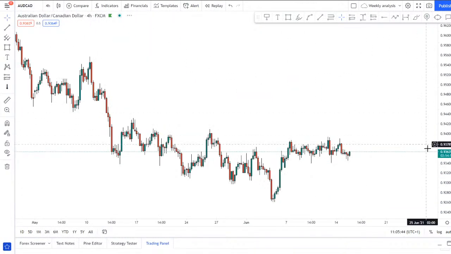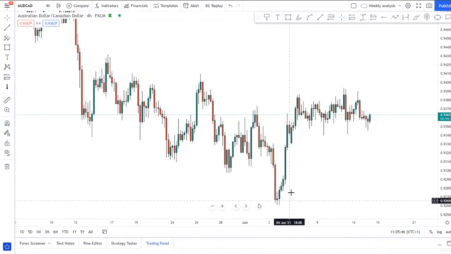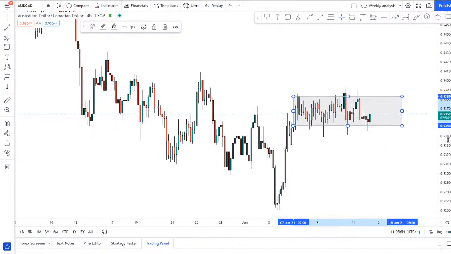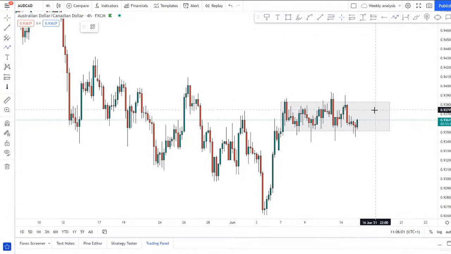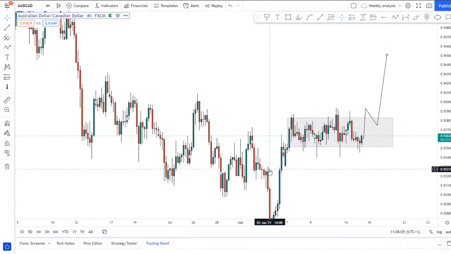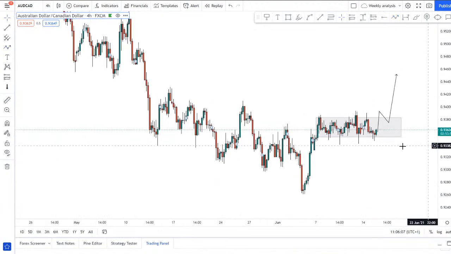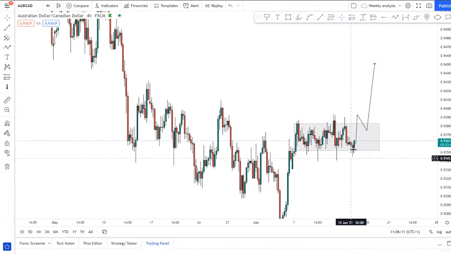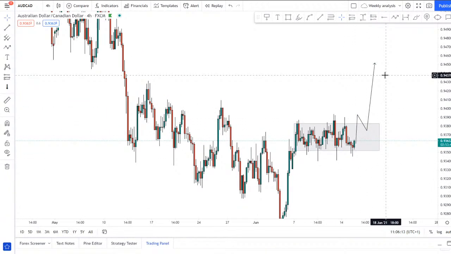AUDCAD, again, another AUD pair. Recently had a nice big push to the upside, a lot of momentum coming to the markets there. However, we've failed to see a continuation of that yet or at all. Price is still kind of moving sideways here, so it depends where price wants to go. If we do see a break of this to the upside, then potentially we'll probably see not a reversal, but maybe a deeper retracement for this pair, because again, strong bearish trend we've been in for the past few weeks now, so potentially it could break through that and then see the continuation higher.